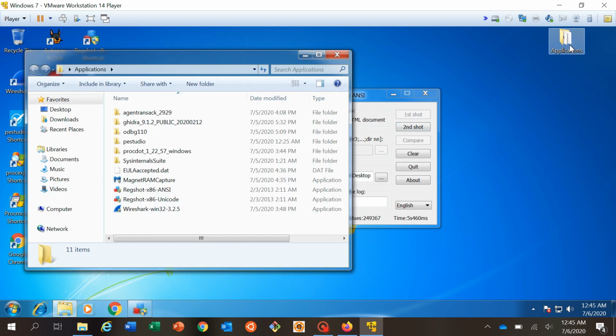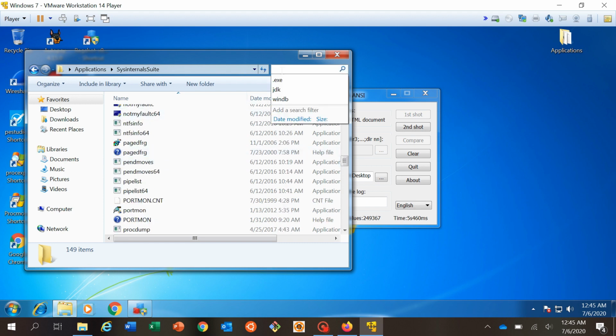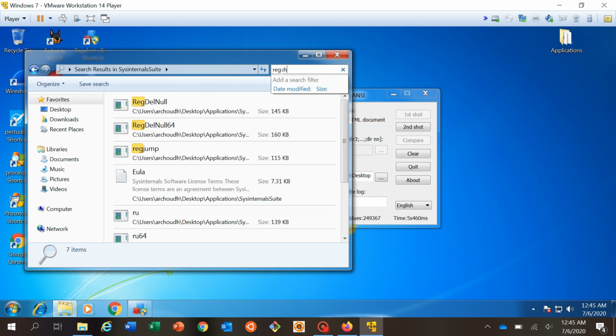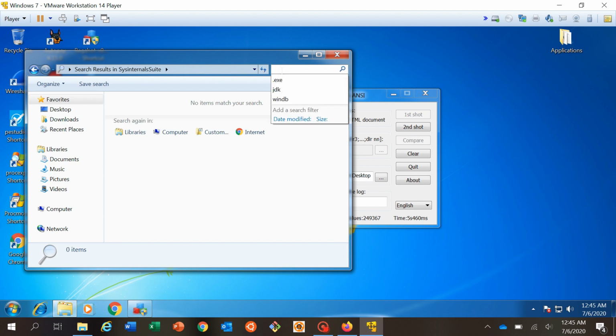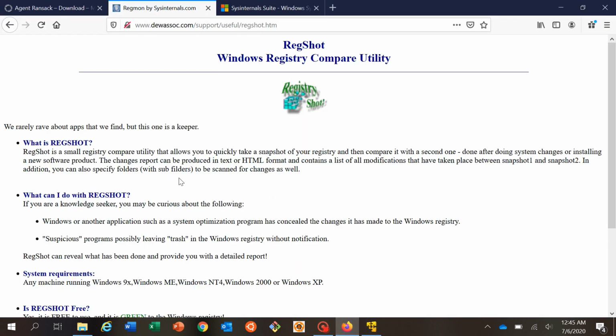Let us check if Regshot is a Sysinternals tool. I don't think Regshot comes from the Sysinternals suite. Let me check. No, Regshot is not there. So it's not coming as part of the Sysinternals suite, but you can download Regshot from this kind of website.